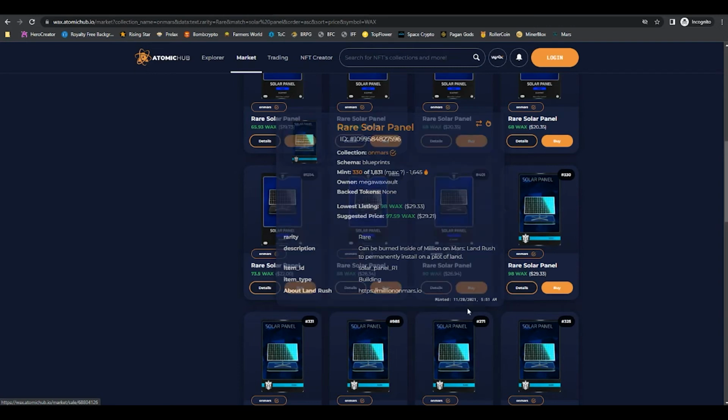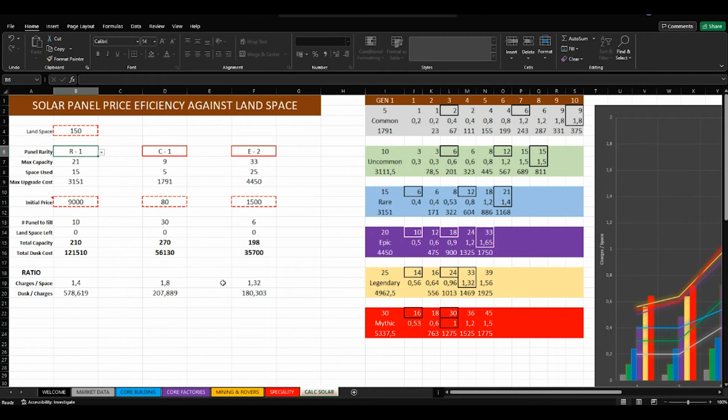98 watts is 980 dust. See, as you can see here, the rare generation 1 will generate you 210 solar charges, but the epic generation 2 only gives you 200, 10 less, with almost similar price to build it. This is the ratio about how many dust you will need to get 1 charge from the solar panel plan.